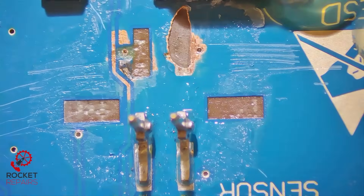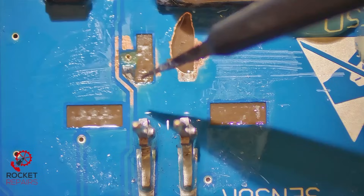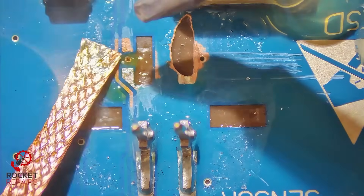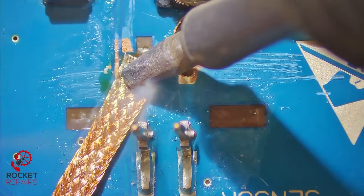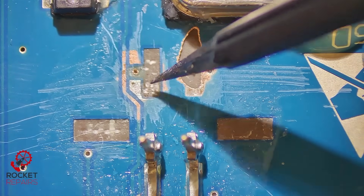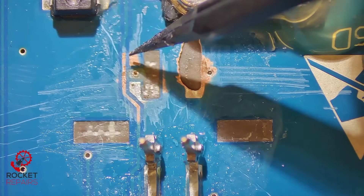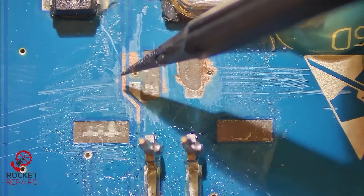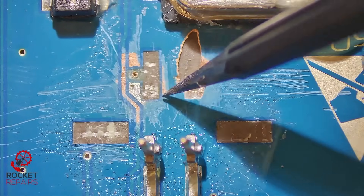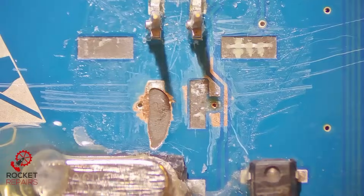Just giving the area a quick clean, because there's one thing we want to do first. There's a little bit of solder here that needs to come off — just wick that up. I need to build a pad or build some wire here for the actual connection to the plug, but I don't want the ground or this trace interfering with it. So I'm going to put some conformal coating over these bare areas that are ground to prevent that.